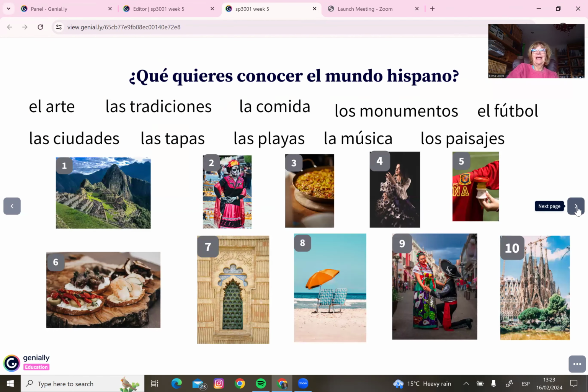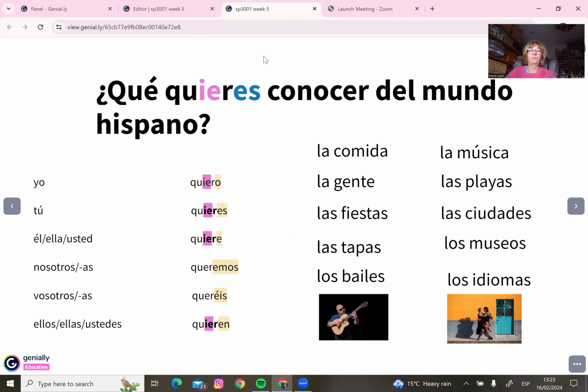So now we know the verb querer, that as we explained is for this group, ER group. So we have all the endings for this group that we just explained: o, es, e, emos, éis, en. But also this verb is slightly irregular because this E in the stem of the infinitive changes to IE. Quiero, quieres, quiere, queremos, queréis, quieren. We and you never change. It's always the stem that we have in the infinitive, that is querer.